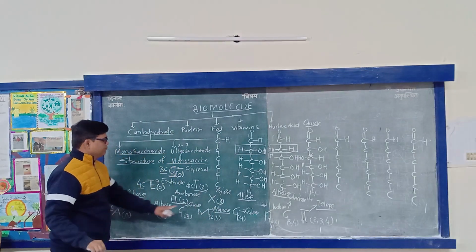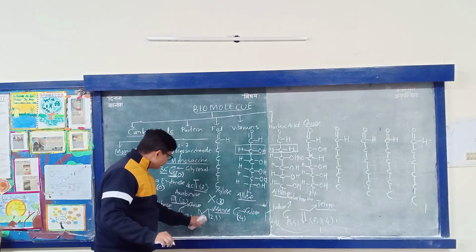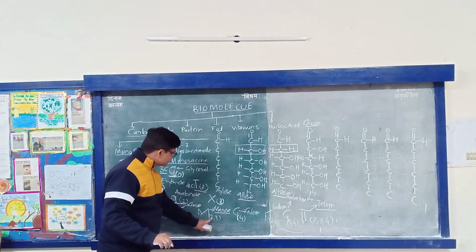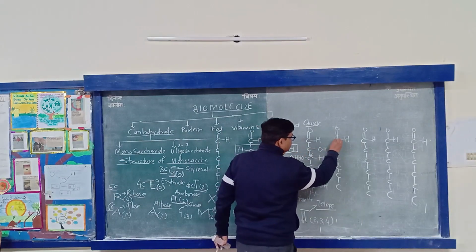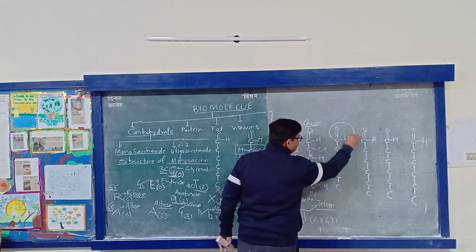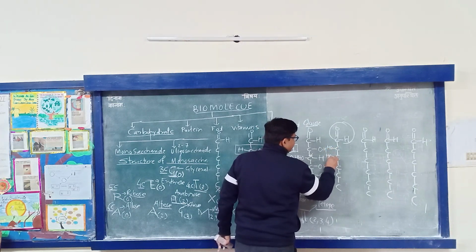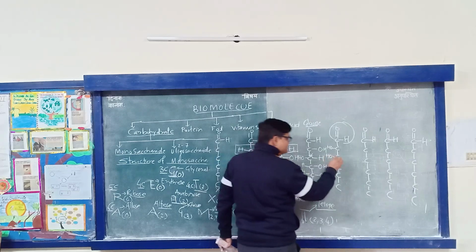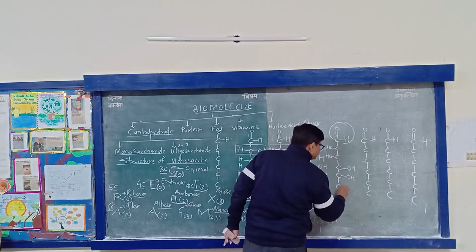Next is mannose, not manose, mannose. Okay. So what do you have to do? What you have to consider at carbon number 2 and 3. So you count from the top. That is the aldehyde. You start the aldehyde as carbon number 1. Then at 2 you have to draw the hydroxy group, at 3 also the hydroxy group on the left side. On the rest of the carbons you have to draw the hydroxy group on the right side.